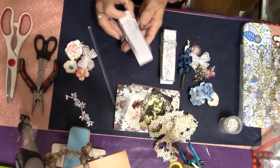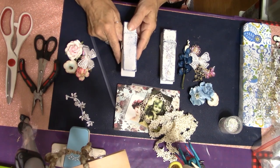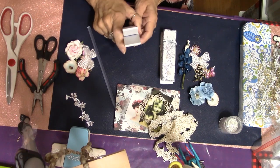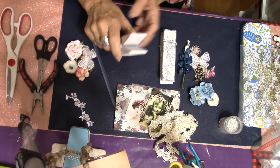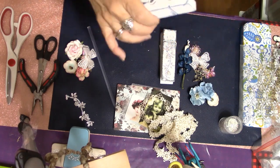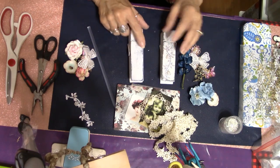The other thing you could do is you could turn these into magnets and put them on the refrigerator. If you get the really strong magnets they're going to hold it to that refrigerator, and then you could clip notes and pictures — you could tip it either way and use it on the refrigerator.